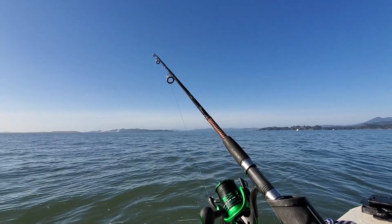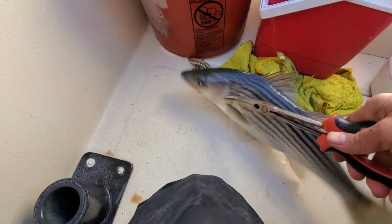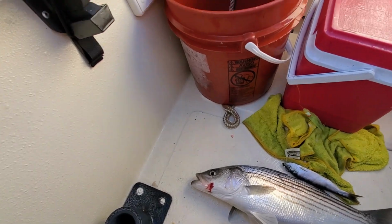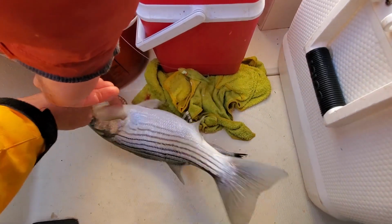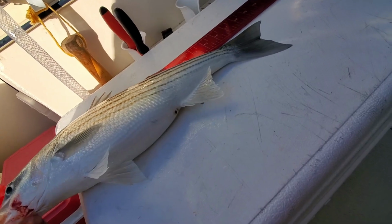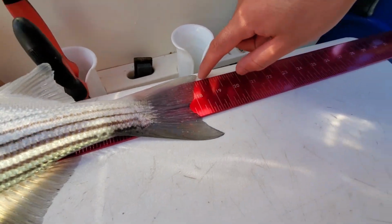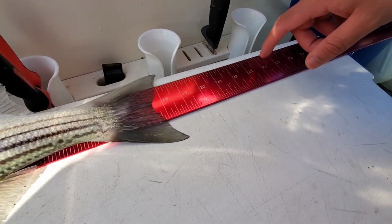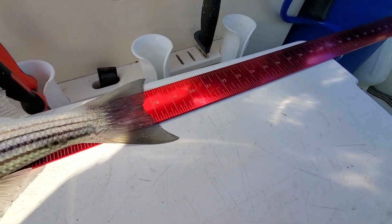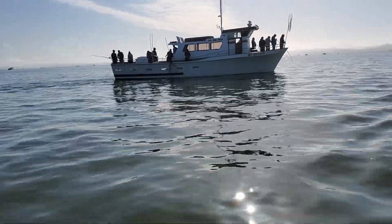No, it's not. No, it's not. Oh, he got out already. It's fat. I put it on for you. What does it have to be? 18? 18. Yep, 18. Are you sure it's to this one? Yeah. Okay. It's bigger than 18. Is it total or to the fork? 18. Yeah, total. What is it? Striper.